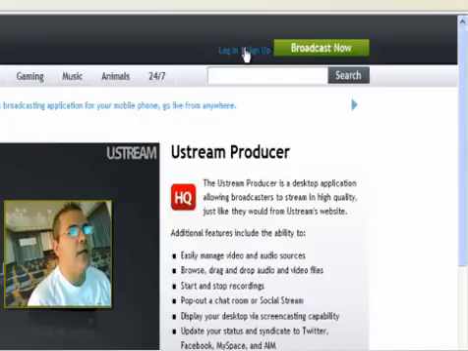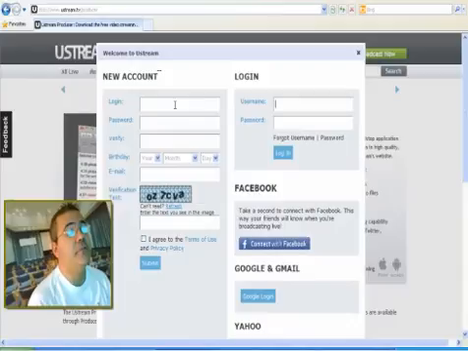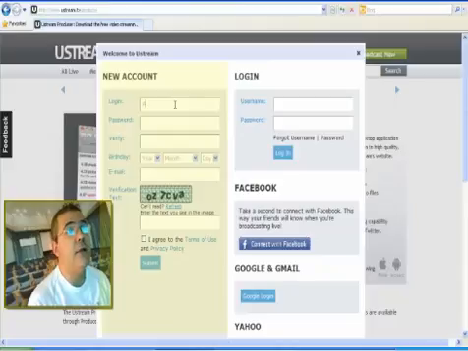But while yours is downloading, you can go back to the web page and look for the sign up button on the right hand side. Now let's go ahead and create your user account. So click on that. It's going to open up the login new account window. Because you don't have one, we're going to say new account. Click on the login button, and you can type in any user login you want.